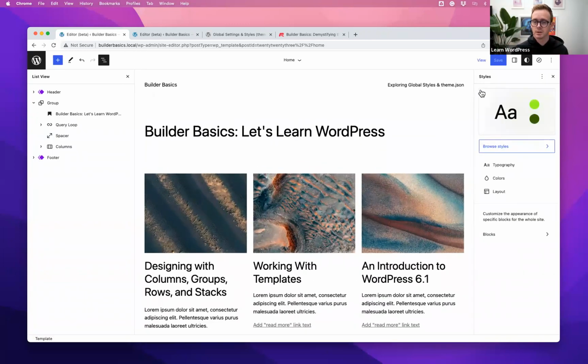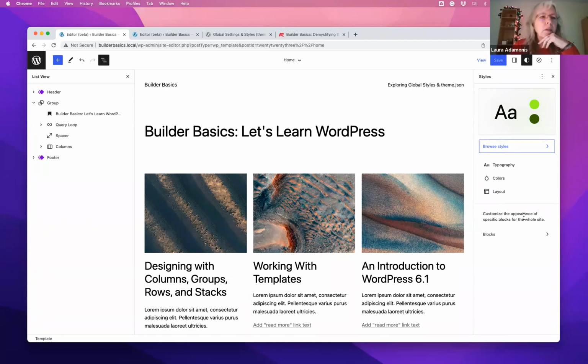But with global styles and with the site editor, the user then can take those defaults and make their own changes on top of them with user changes. So not only is the theme.json file powering the design of the theme, it also enables the user to make direct changes to those default designs, default styles within the site editor.